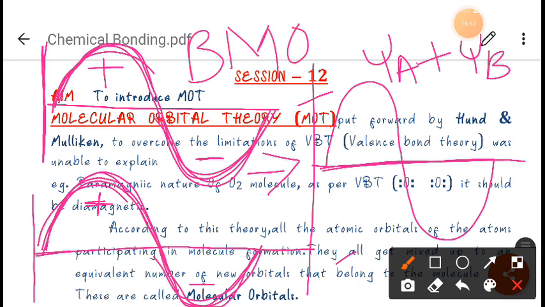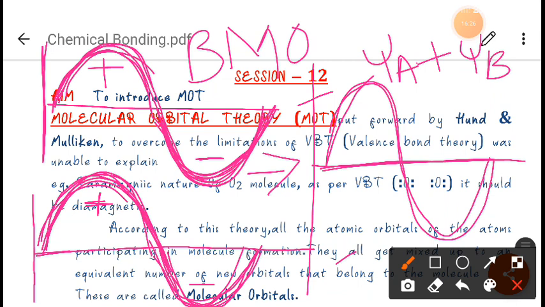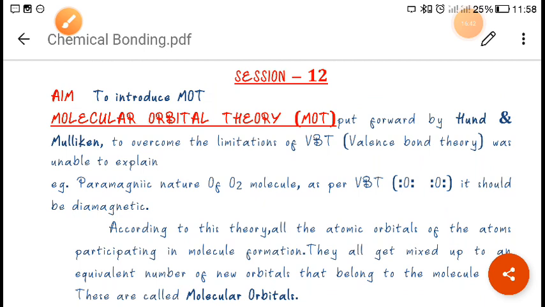Okay, when the electron waves combine, the crest of this and the crest of this combine, and the trough of this combines with the trough of this. At that time, the attractive molecular orbital which will form will have low energy, and this type of orbital is called what? Bonding molecular orbital.